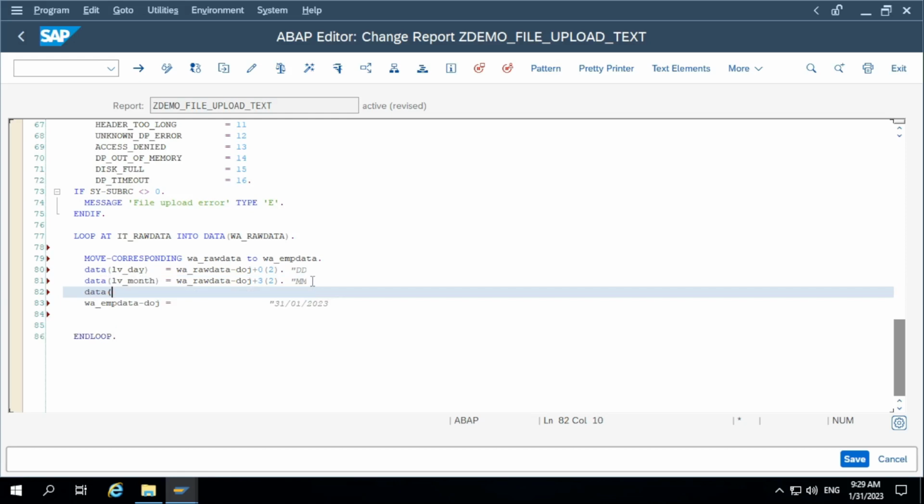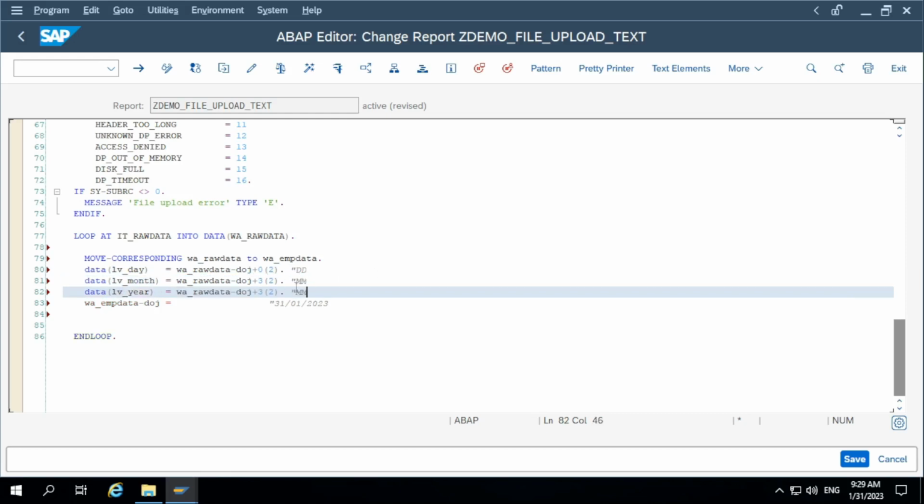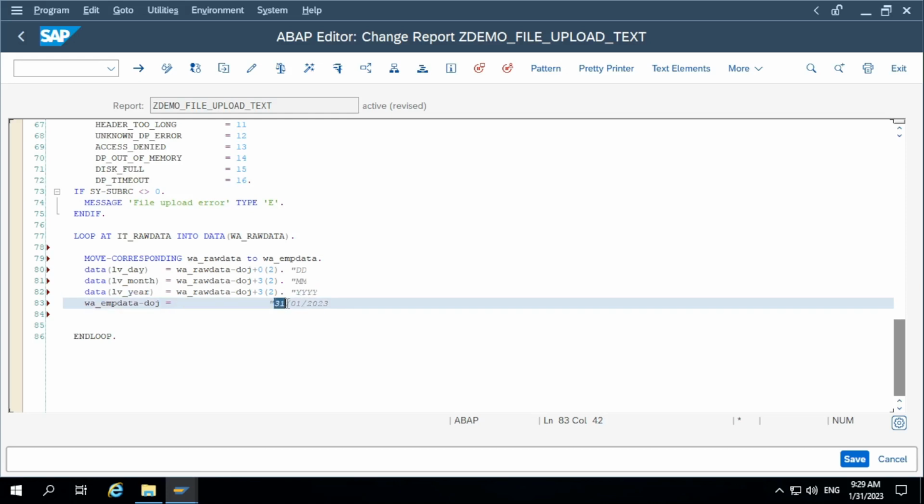What about the year? Tell me the offset for year. 1 2 3 4 5 6.